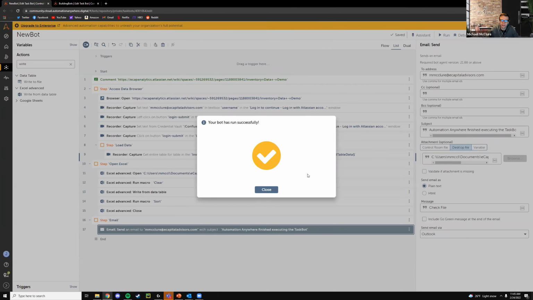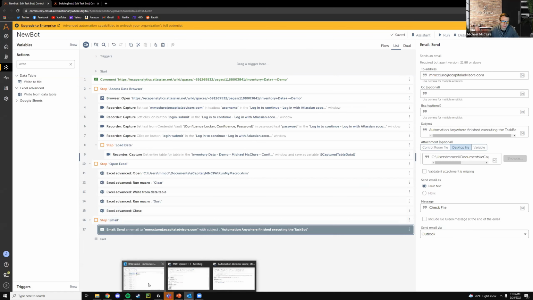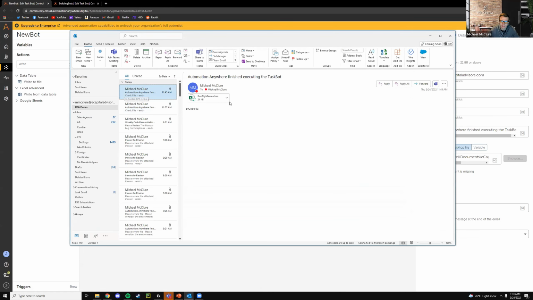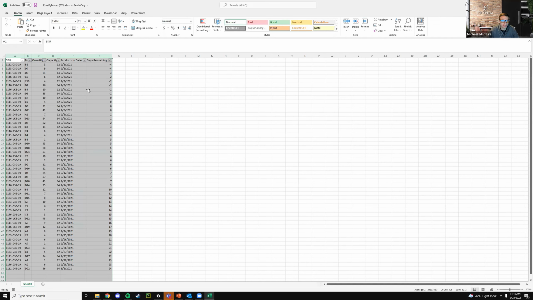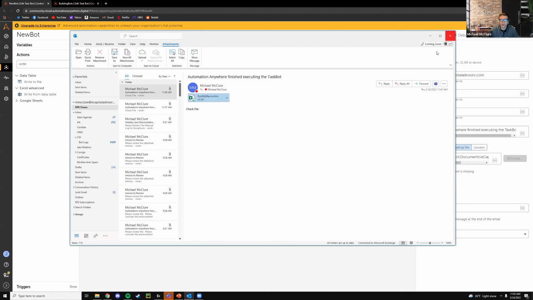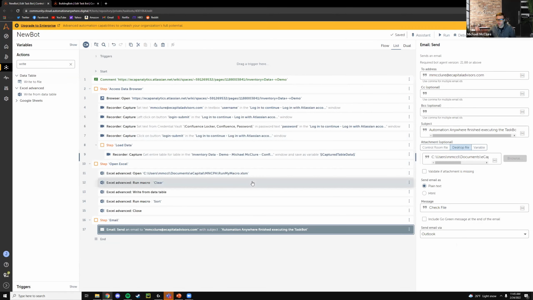Got into this web page, ran the macros, and you'll see we have that exact same file. You can open and access it, and it's sorted how you want. So this is a quick example of how you can add value and create a bot. It's been, what, 10 minutes, and we've created this process already.